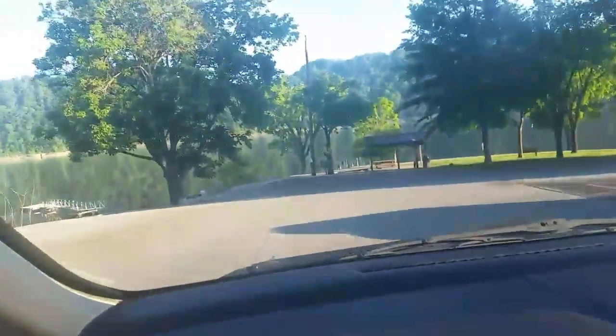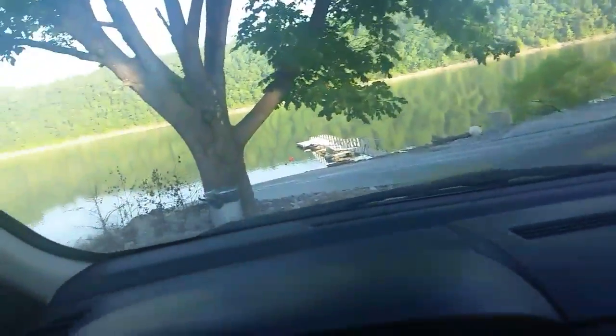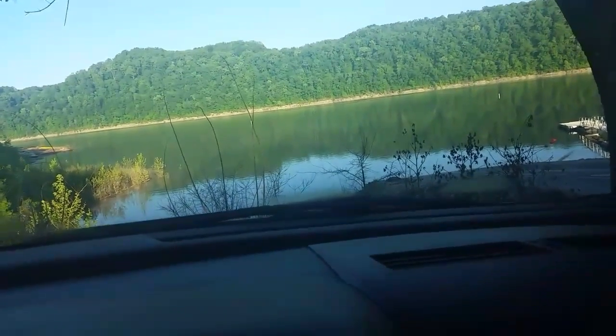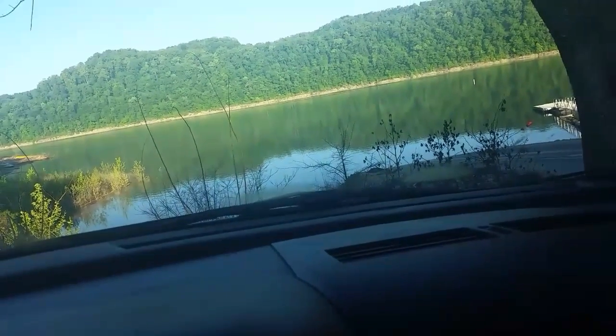And we're gonna start down here on the left side. There's like a boat dock down here and a dock that we can fish off of. But there's also like a little hole back in there that I'm gonna probably be doing some of the fishing. But yeah, I'm gonna go ahead and shut the camera off right now, and then whenever I get everything set up down by the water, I'll film again, kind of let everyone know what I'm gonna do to start off with.